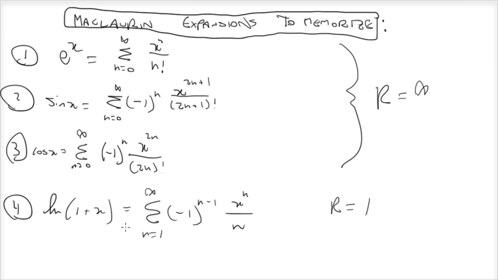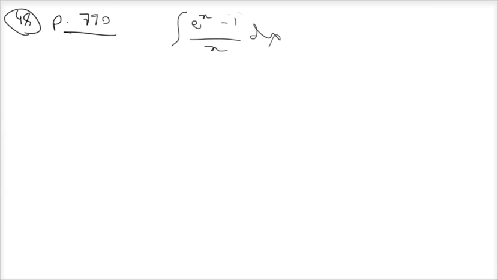First I'm going to show you how to use one of these MacLaurin expansion formulas to find the MacLaurin expansion for a more complicated function. So we're going to do that right here. Alright, we're going to do number 48 on page 790, and this actually adds a layer of complexity to what I was just talking about.